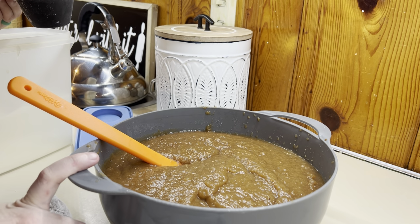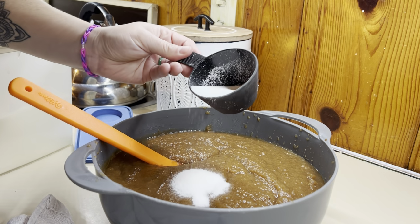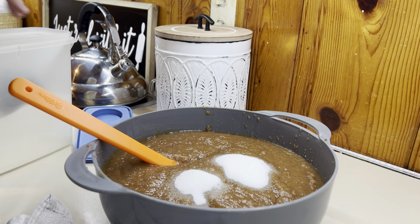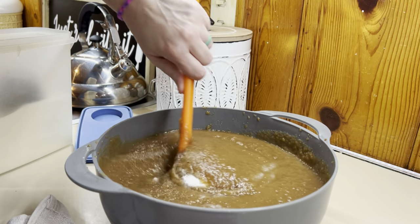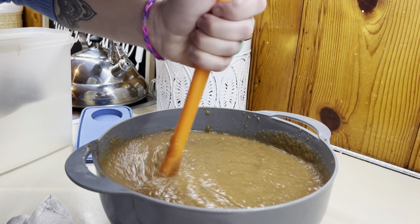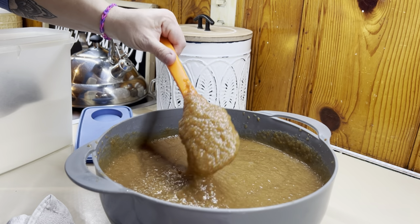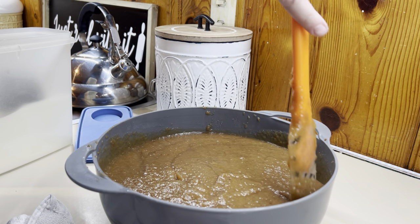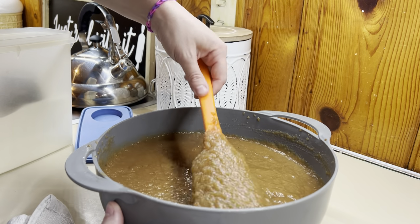So I taste tested it, of course. I think it needs just a little bit. So I'm gonna do a fourth of a cup. Stir it in, taste test it, and see if that's good enough. But this was so easy, and it looks really pretty too. It's dark, but I don't know. I've never made homemade applesauce before, so.